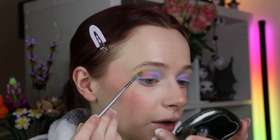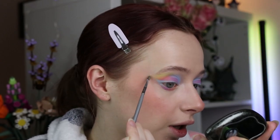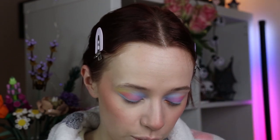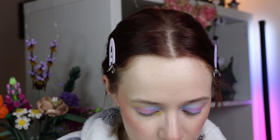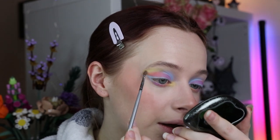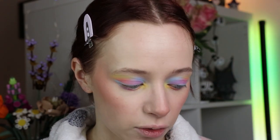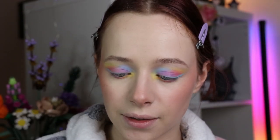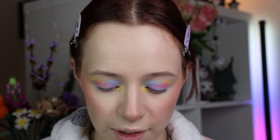I'm going back into some of the other shades like the orange one, just to make sure we have that lovely blend going on in this outer portion. Going in with the pink — just want to create the best blend possible. I'm also applying that pink in the inner corner, and layering the two yellow shades by going back into Checkpoint, going back and forth with the different shades until I have exactly what I want. This is giving like clown vibes in the absolute best way — I am living for it. Now I want to add some sparkle using the Color Pop Star Wars Jelly Much Eyeshadow in the shade Astromech.